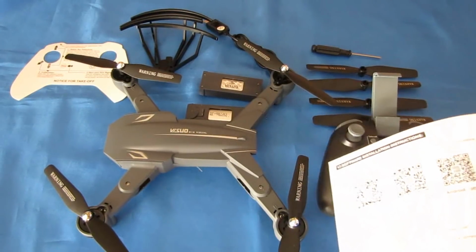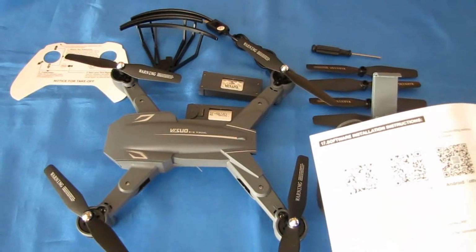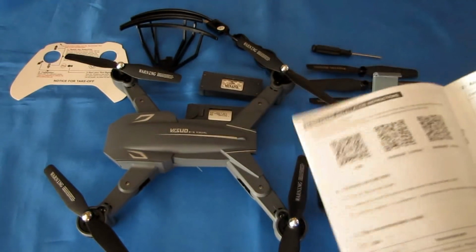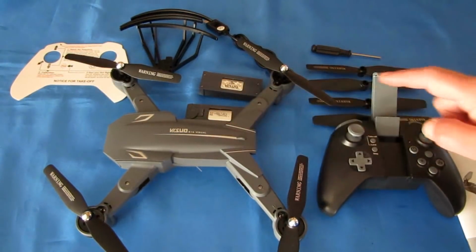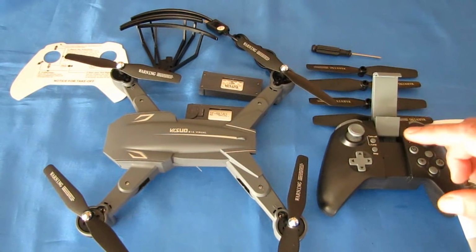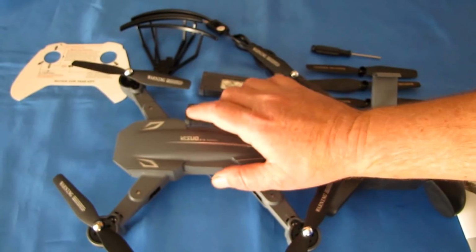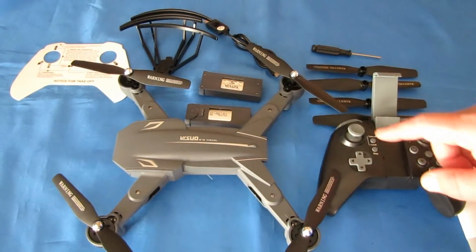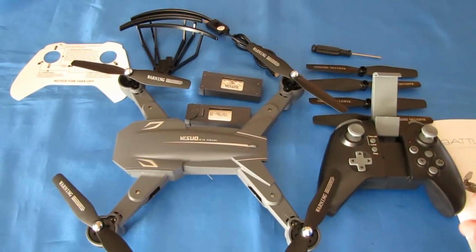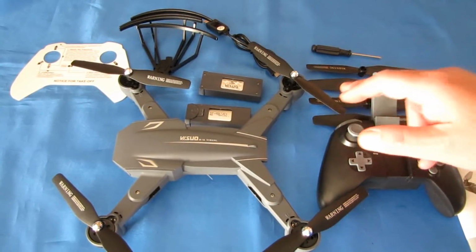This uses the XS Visual app, which is a different version of the HFun app, if anybody's used the HFun app out there. Now, with this app, you get the ability to view FPV video and also record the video directly to your phone via 2.4 gigahertz Wi-Fi. This is a 2.4 gigahertz Wi-Fi flyer, which means everybody's phone should work with this. The disadvantage of 2.4 gigahertz is that it operates on the same frequency as the transmitter, so expect shorter ranges than you would normally see with a 5G Wi-Fi flyer.